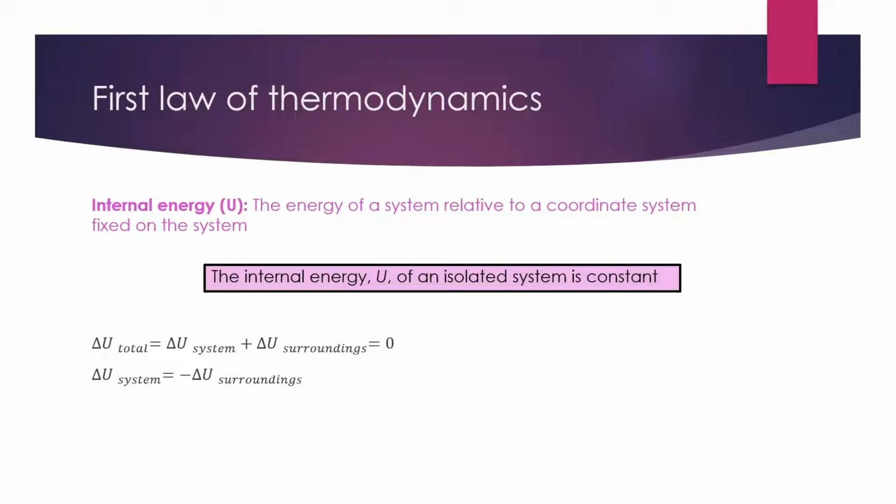What you'll note here is that we stopped talking about U and started talking about delta U. The reason we're doing that is because if we're saying the internal energy of an isolated system is constant, we don't know what that is, but we do know that if we tried to change it, we couldn't do that. So the internal energy of the universe might be 100 billion trillion megajoules or something. That's probably way too small, but it must be some number. And it doesn't really matter what that number is. We can just say, well, it can't change.